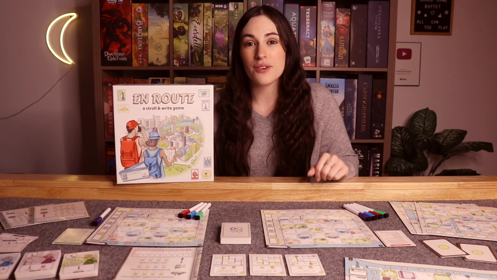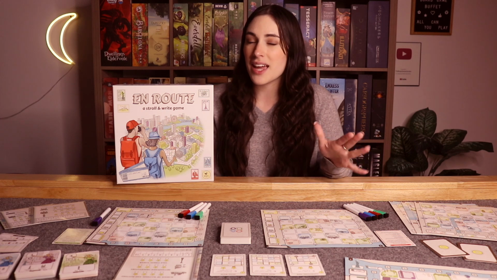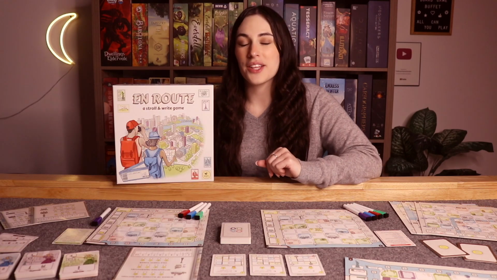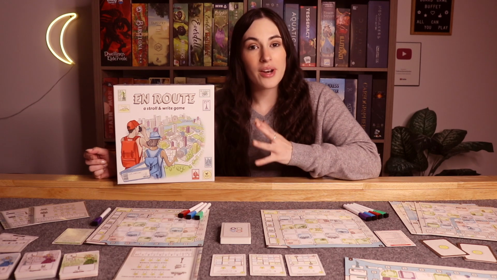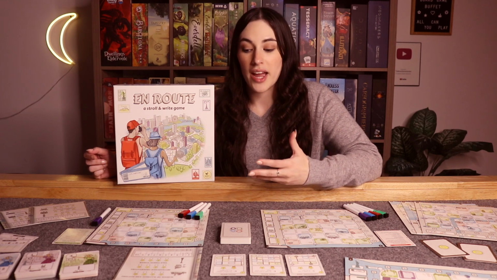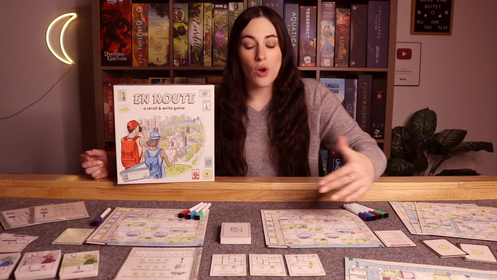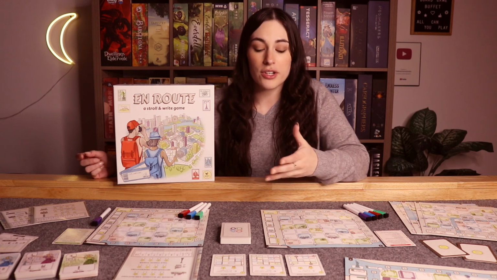Without further ado, let's get into the aim of the game and the components of En Route, shall we? All right, so getting into a little bit of an aim of the game, En Route at its core is a flip and write. You're going to have cards that you're going to be flipping over, and drawing in. It's also a little bit of a route builder as well.